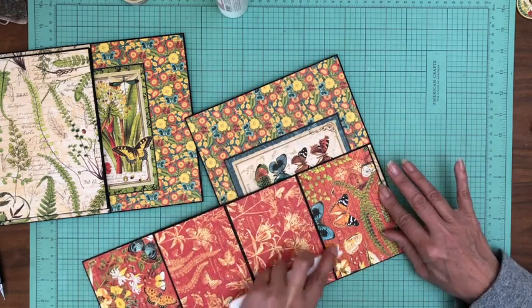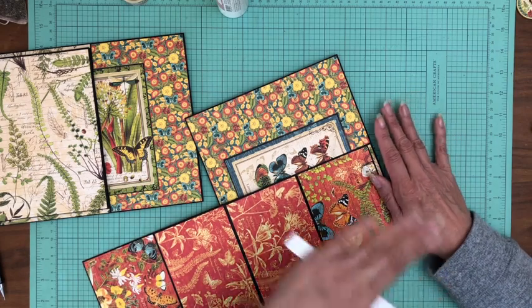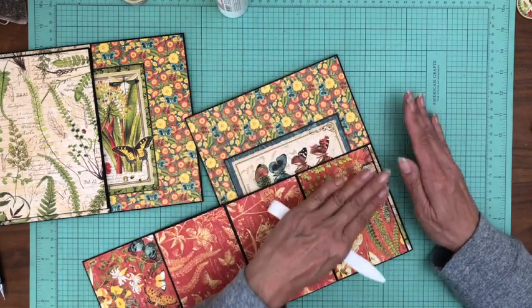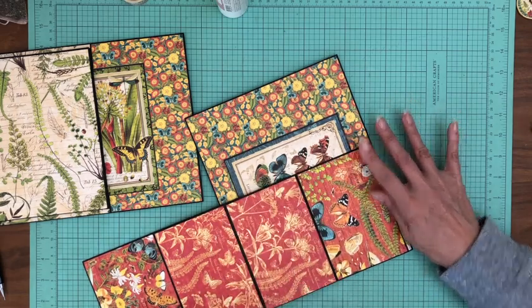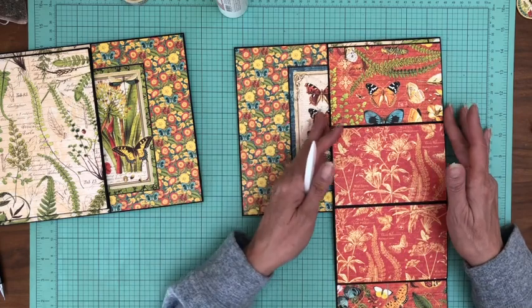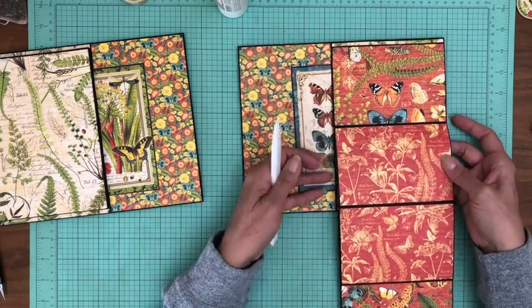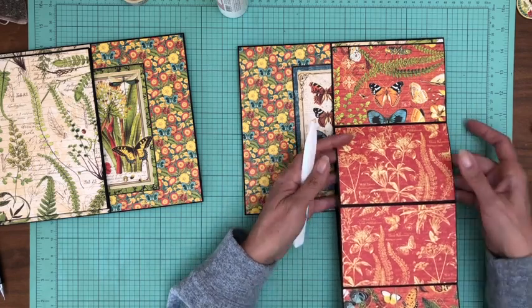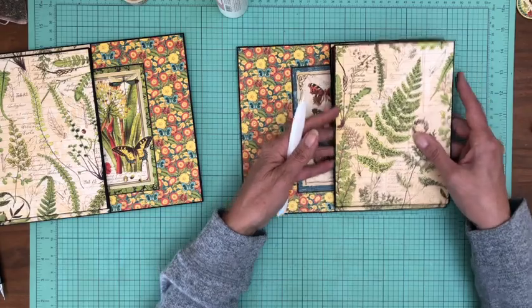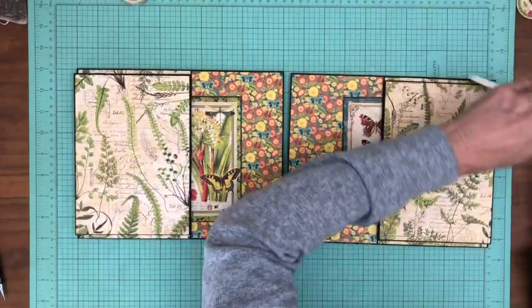For the most part, if you just hold it down for a second over the magnet, it's going to stick. But because it is raised and it's so close to the edge, it's going to want to lift up. So just have to spend a moment, hold it down, and you'll be okay. I pressed this down so hard it doesn't want to let go now. There we go. Okay, so that is page 4 and 5.